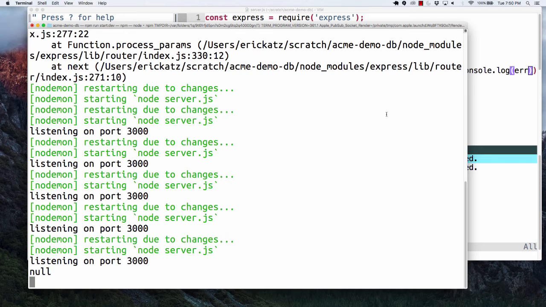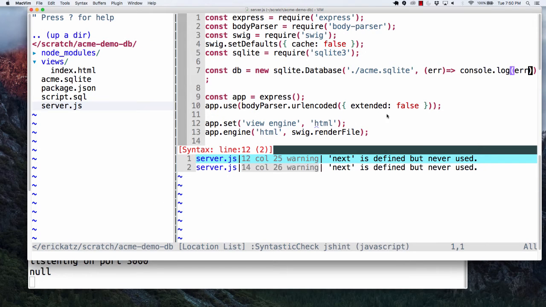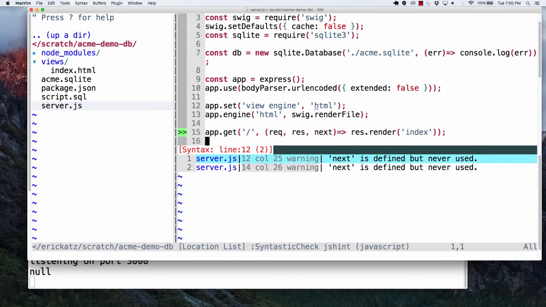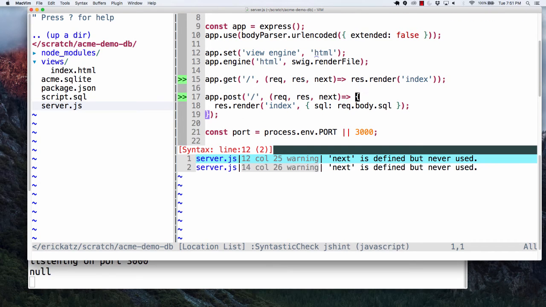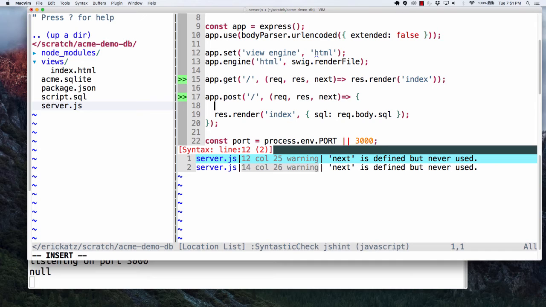There aren't that many errors, by the way, you could get here. Because again, if the database doesn't exist, it'll end up just creating the database for you. We have a database that exists that we've populated with data. So what I want to do here quite simply is, instead of actually coming right back here, I want to say, hey look, my database, I want to actually run a SQL statement.